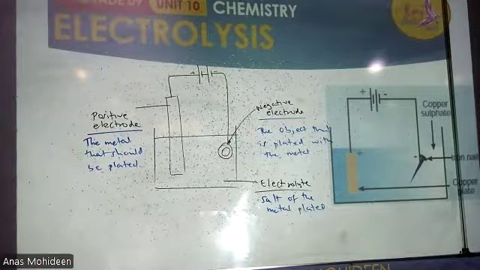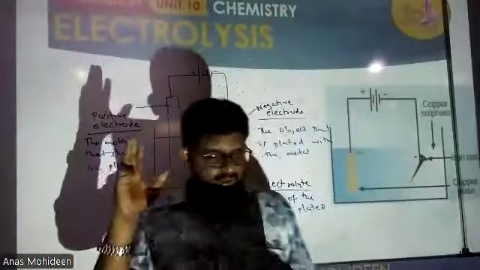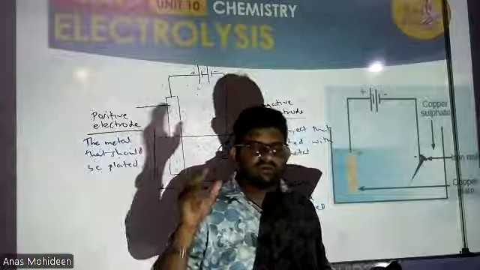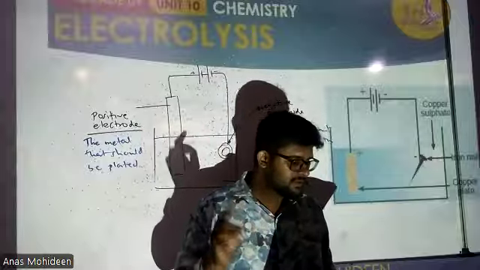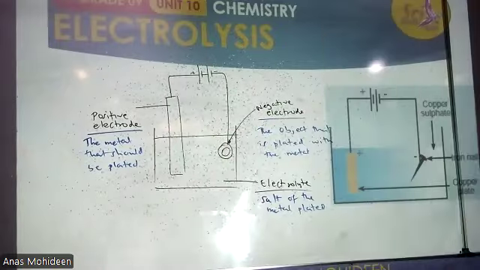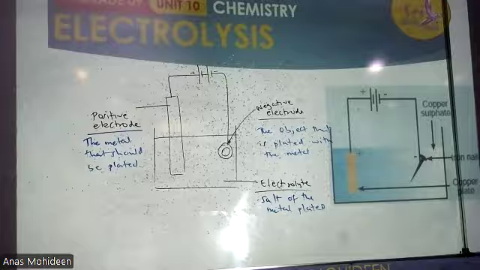So what are the three? Can you please read? First one, the coating should firmly adhere to the surface. Second one, it should be of uniform thickness, a thick layer. Third one, it should be shiny. How do you do that? High quality plating occurs when the electrochemical change takes place very slowly. If you are doing the change slowly, the efficiency would be high, and the output standard would be high.